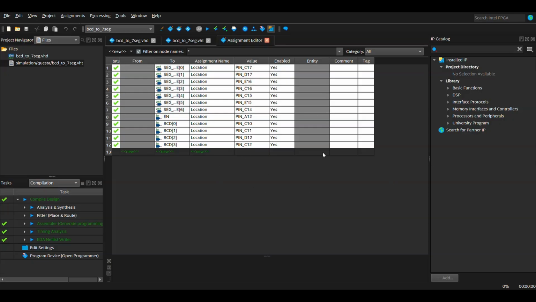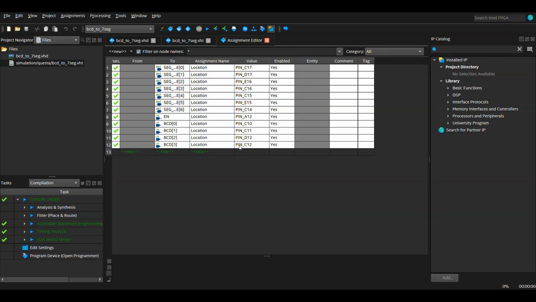So here we are, as we saw in the menu. Each segment has a pin: for segment 0 it is C17, for segment 1 D17, for segment 2 E16, for segment 3 C15, E15, C14, and so on.